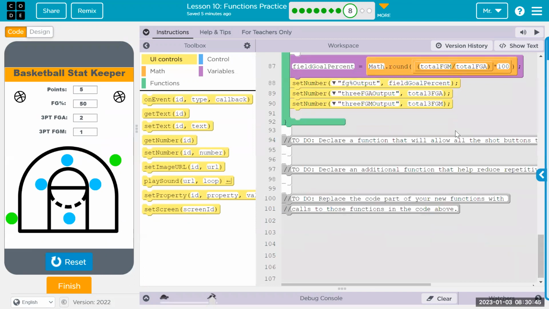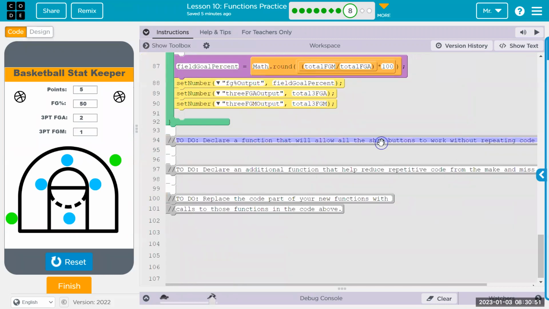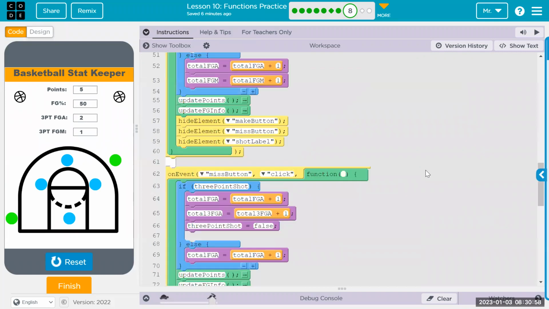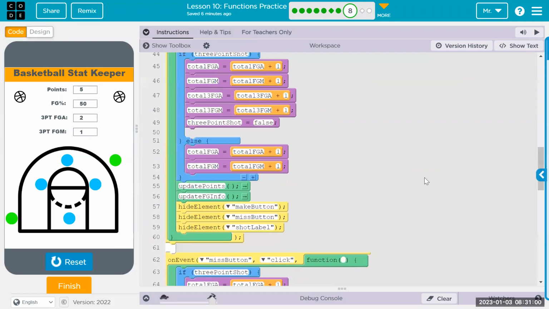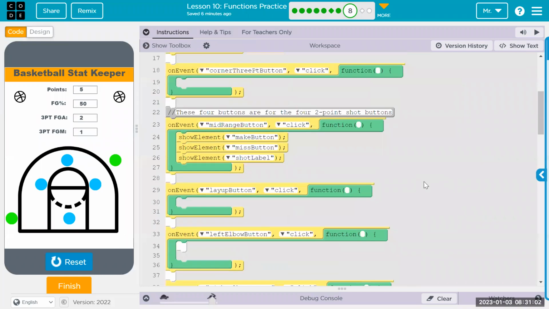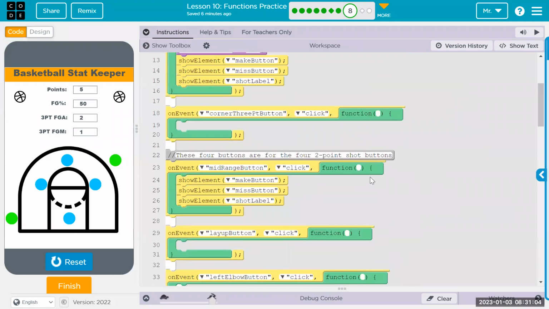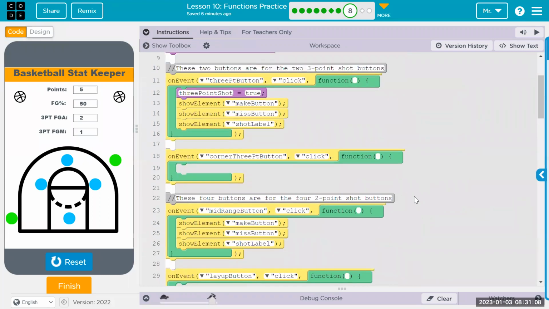We need to declare a function that will allow all the shot buttons to work without repeating code. Okay, so we have all the shot buttons, this one is layup. And so what are the things that are going to go in every shot?